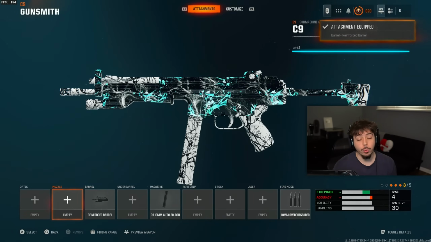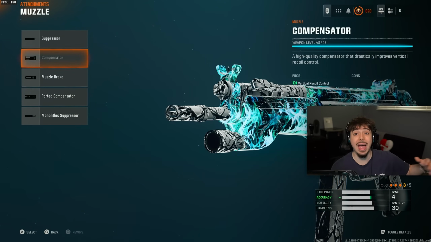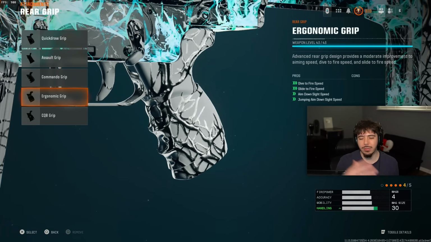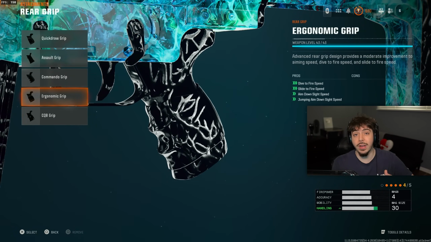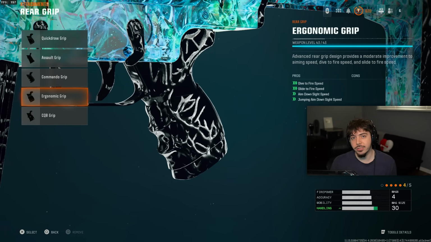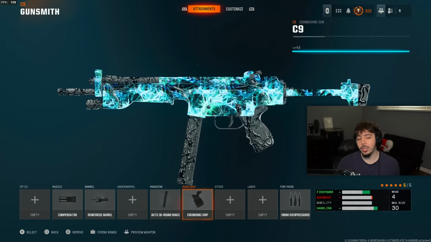Reinforced barrel, throw that on. We did lose vertical recoil control, so throw on the compensator. You literally get it all back and some more. And then my final attachment I like to run is the ergonomic grip. I didn't really have any handling or mobility, and I get everything I personally need. Slide to fire speed, so weapon's up quicker after sliding, something I do all the time. And we get aim down sight speed to be more quick and snappy with our shots. So this is my 5 attachment build for the brand new C9 attachment.